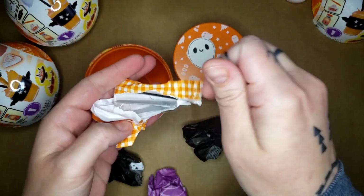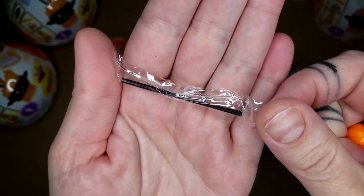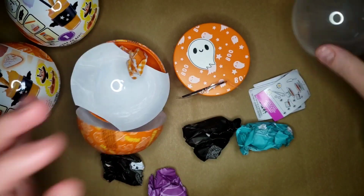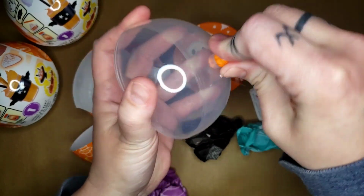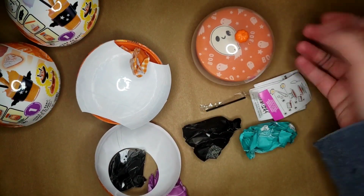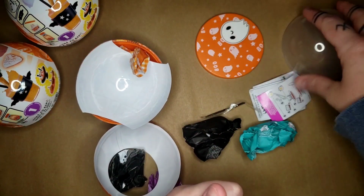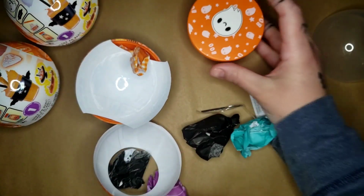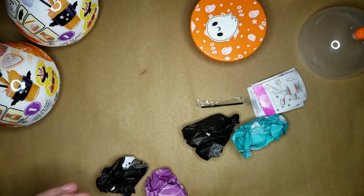And it looks like this one is our drink. So here's a straw. It's black instead of the usual red. And for the lid, we get a special cap that is Halloween themed as well, which is very nice. I do like that detail, so you can put it over that. But again, you can't because it covers it up so much. So you would have to put this on the ground and then cover it. But if you have it on the table, it doesn't make a ton of sense because it hits the top. But I do appreciate that they put a special branded object in there for the holiday.